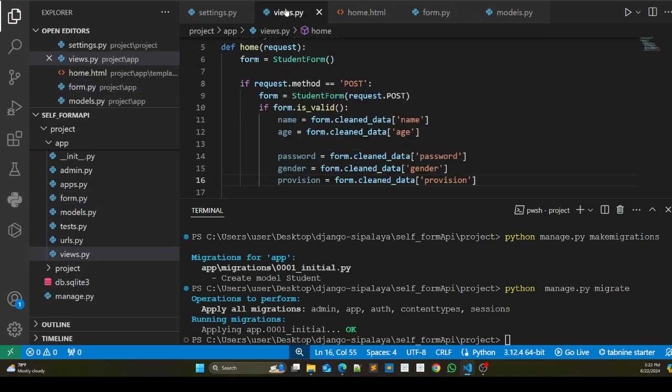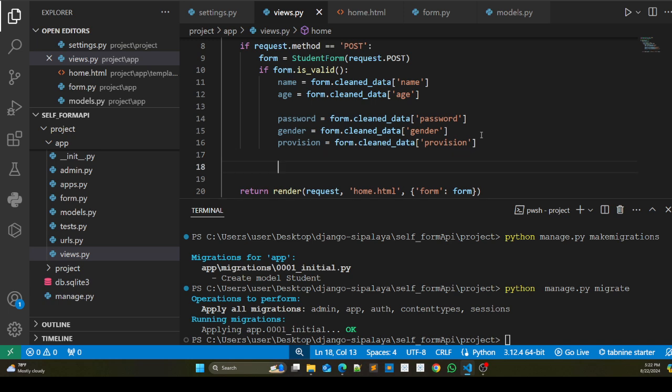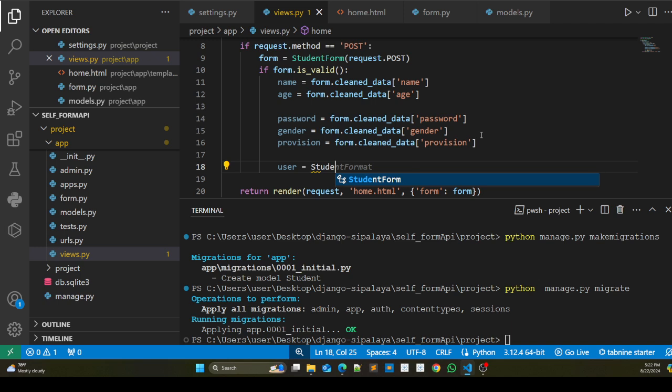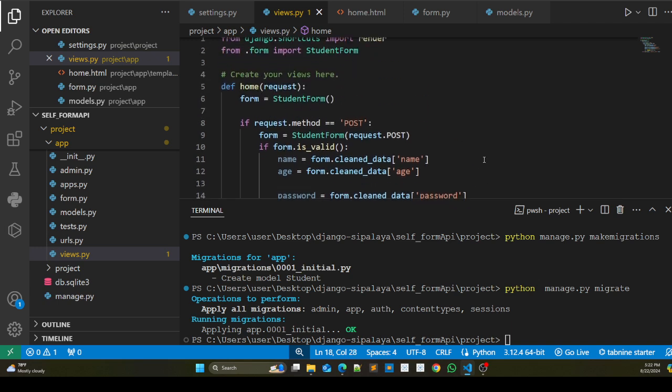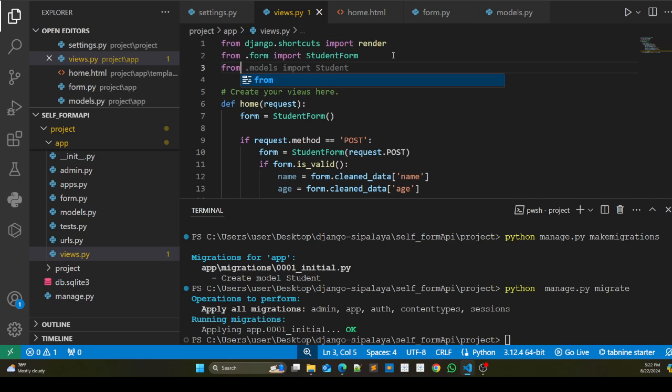After it has got all this data, now you need to save it. In order to save it we have seen two methods, so I'm going to use the first one. So what we are going to do is Student, and I need to import this Student from models: from .models import Student.